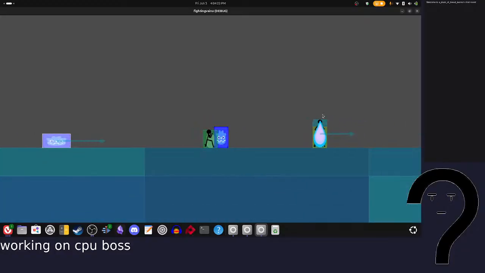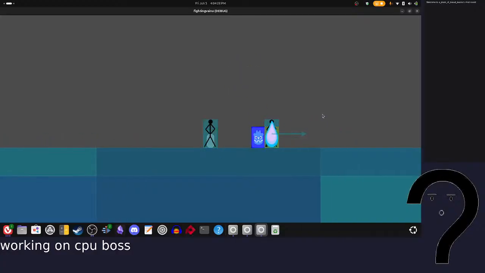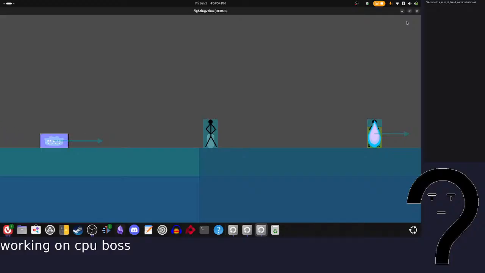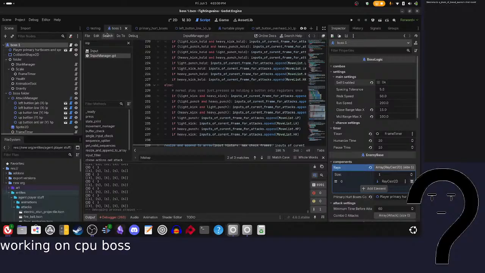Too much. Probably a lot of too many frames. Also, it's a little bit of an annoying special move motion. This one would maybe be reasonably doable on quarter circle back, but yeah, that's also another thing.